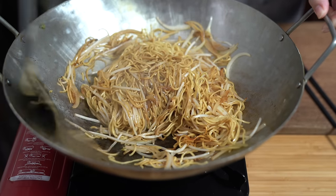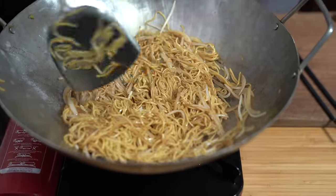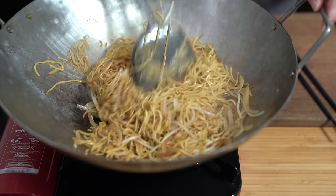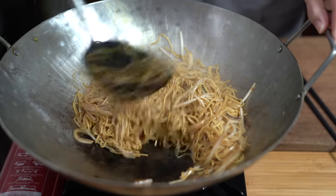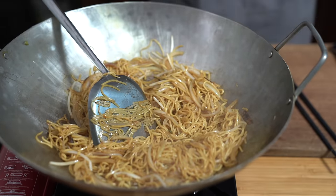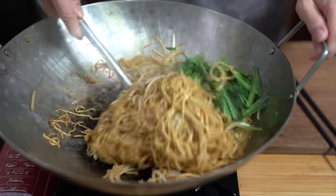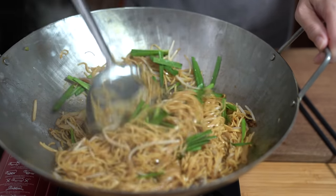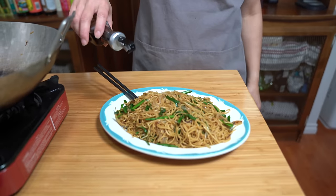Look at that color — so pretty. This dish is often served in Hong Kong style cafes for breakfast with congee or a soupy dish, and it's also found in dim sum restaurants for lunch. Adding the chives — we just want to cook until they're wilted. Turning off the heat. I always forget to tell you to add the sesame oil while still stir frying — doesn't matter, sesame oil right on top for the win.